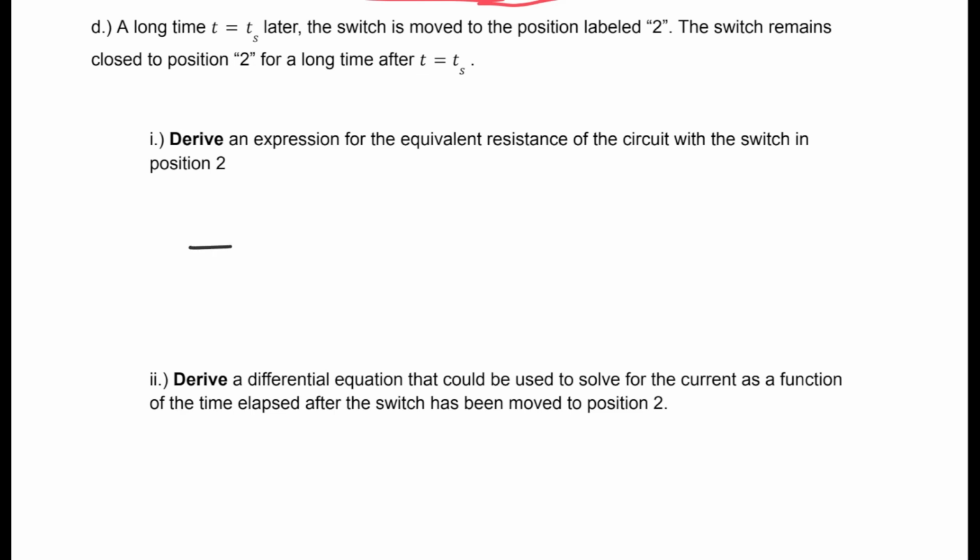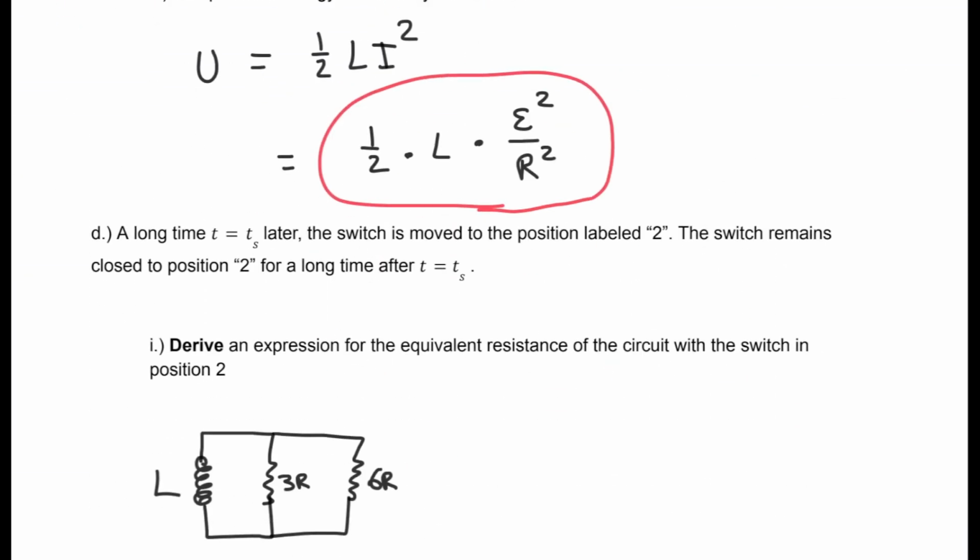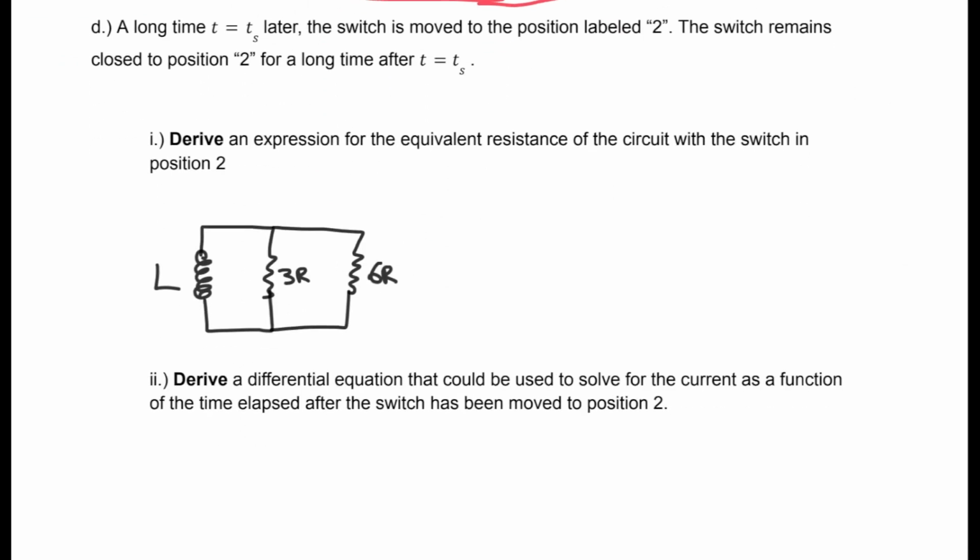So for our Req, in this case, we have no battery, sorry. We have our inductor, and then that is going to discharge through a parallel combination of 3R and 6R resistors. Yep, I did get the order correct. So this just says derive an expression for the equivalent resistance. So there's a chance you actually just can look at this and know, because it's actually a special pair, 3 and 6. 3 and 6 add to something nice in parallel.